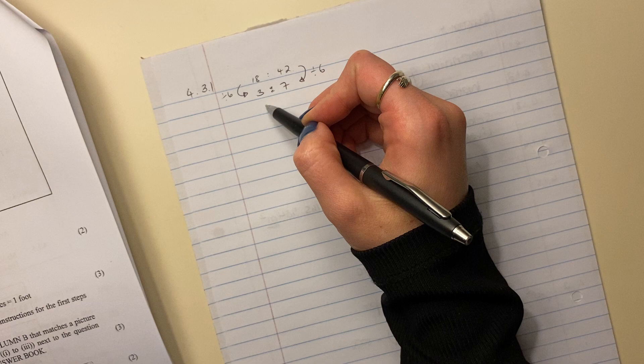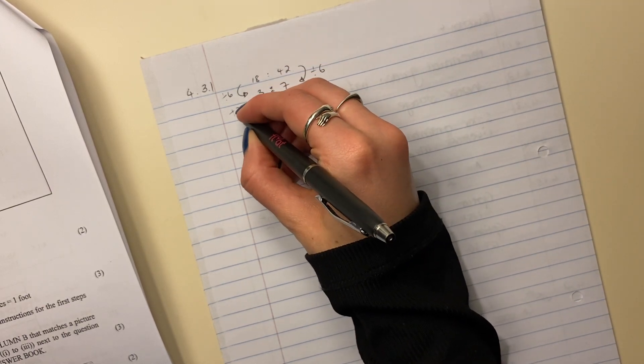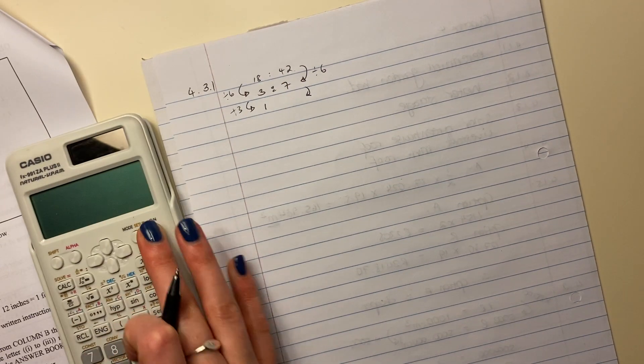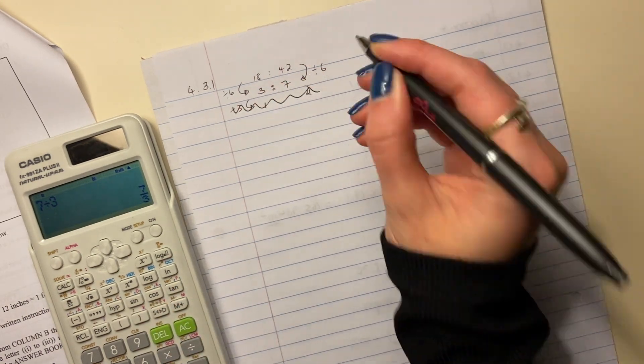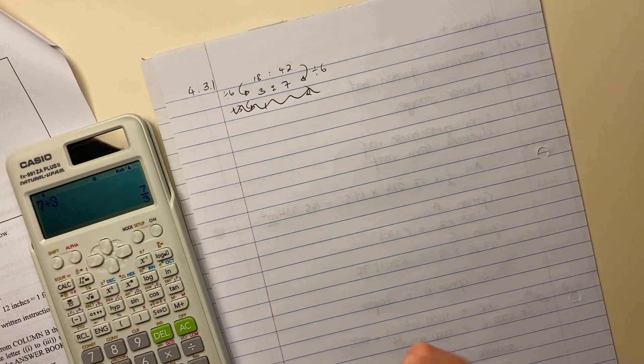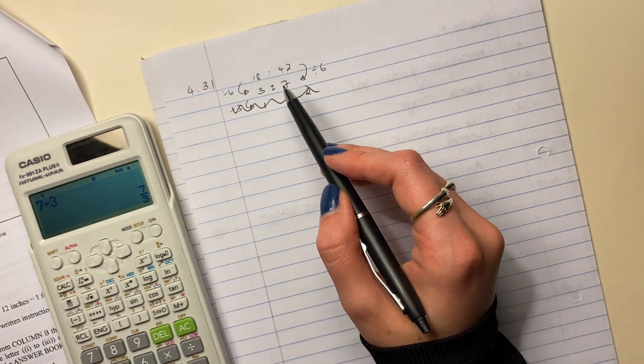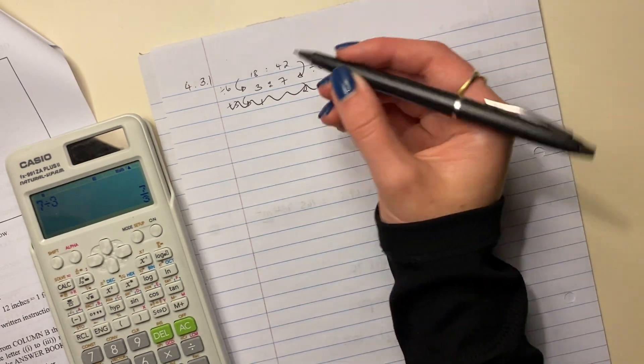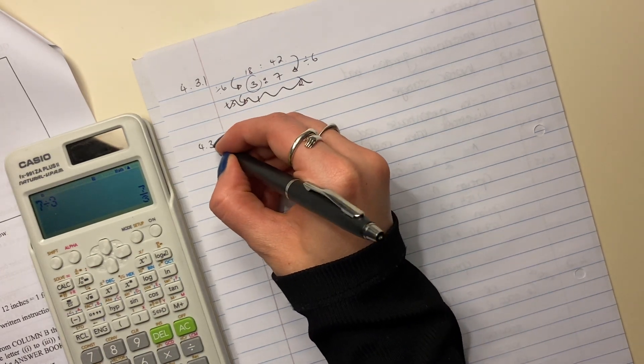6 goes into 18 three times, so you divide that side by 6, divide that side by 6. What you do to the one side, you must do to the other. So it's 3 to 7. Now you could be saying, must I make that side 1? Well, if you made that side 1, you would have divided that by 3. But if you divide this side by 3, do you see that it forms a fraction? And we don't want that, or decimal. Simplified basically means that you've created it in a format where no number can go into it to make it a smaller integer, or whole number, basically saying there's no fraction.